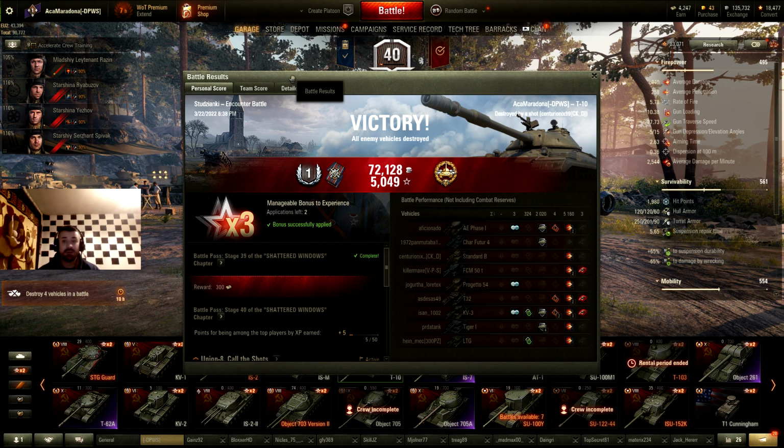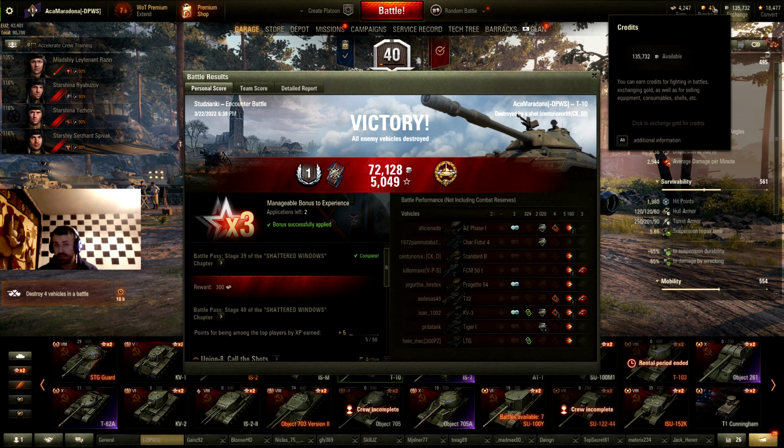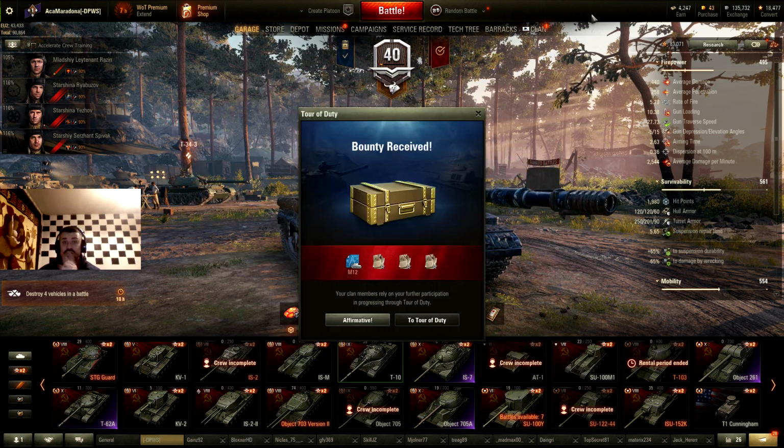Soon, I hope I'm about to play with the Object 277. As you can see, I don't have credits, but I'm about to earn them in the next couple of days. I'm willing to show you maybe one or two lines I'm playing with these days, and then after that I'm going to farm credits to buy Object 277, Conway and a couple of more tier 9 tanks and tier 10s also. So until then, stay tuned please.